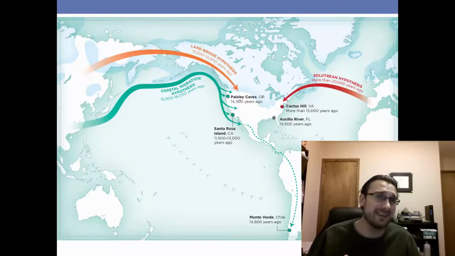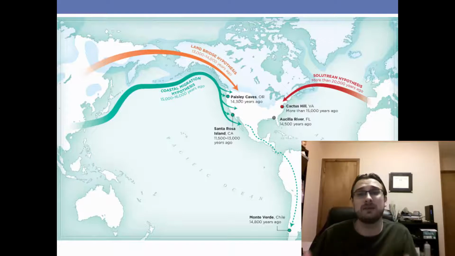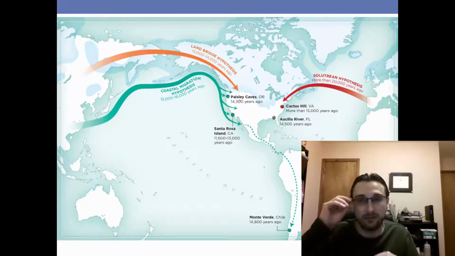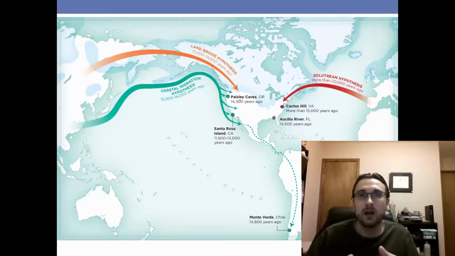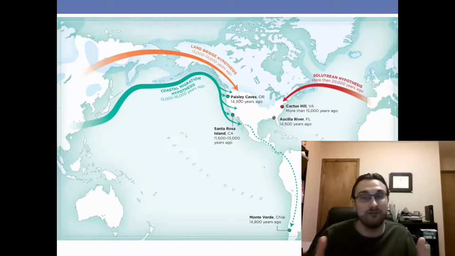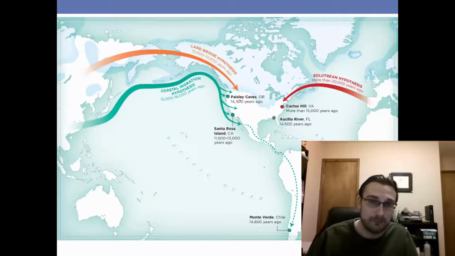But that's kind of one of the really fun things when you think about history, particularly history from this time period, is that we could find a new archaeological site tomorrow that could completely change and alter our understanding of how this process occurred and when exactly it occurred. But right now, these are the best hypotheses we have. And once more, I said a lot of you came up with some really good reasons why you thought each one could have potentially been the best. But likely, there was a combination of multiple ways that the Americas were first discovered and then inhabited and colonized to the degree that they were.